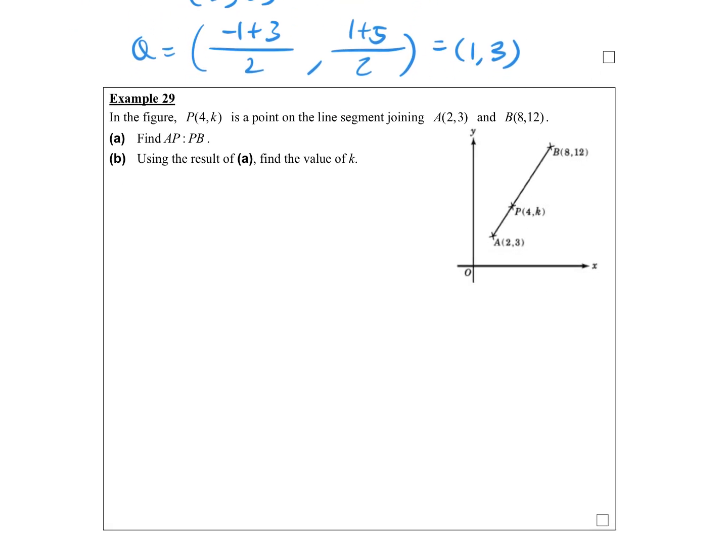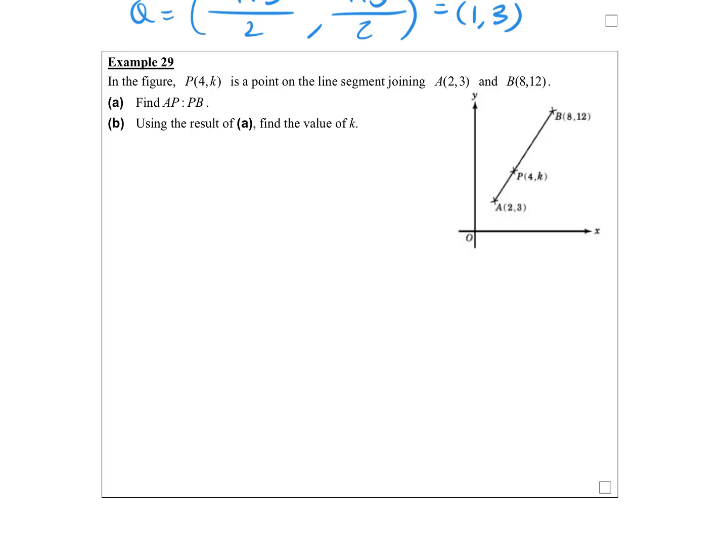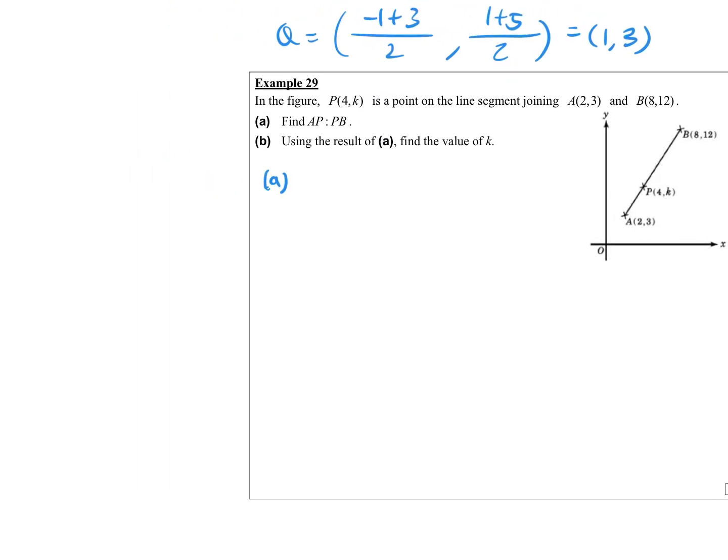So if you are good so far with this, let's look at example 29. Many of you will probably find the value of k first, but I want you to start by following this directly. So to find AP to PB, well, you have nothing to rely on. So just as an introduction, something I'm not sure whether you know, if 4C equals 5D, then what is C to D?